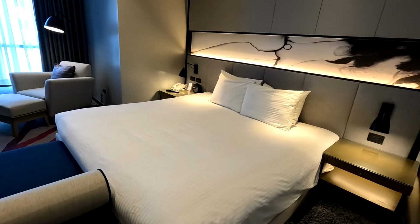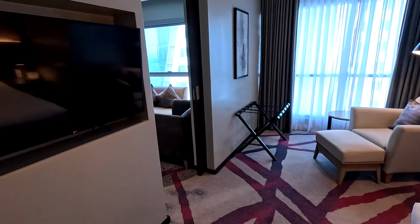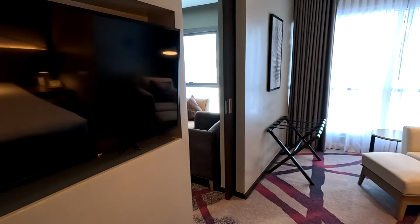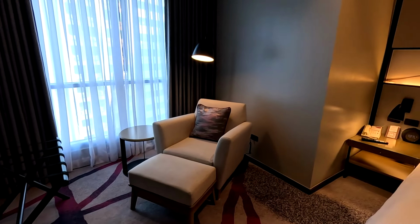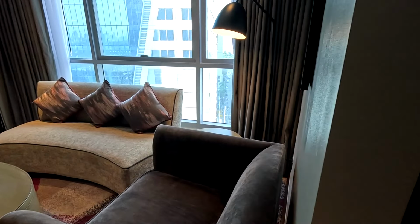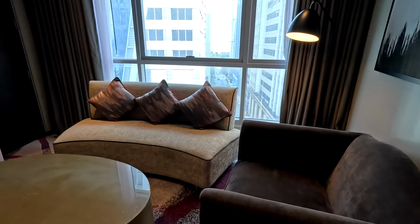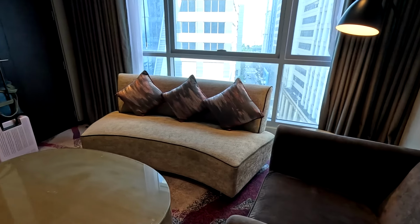I was like, yeah, it most certainly would be okay for me. So they did upgrade us to this corner suite from the regular suite, and that was fantastic, honestly. I mean, you can see what the difference is. I'll show you a little bit here of what that original suite looked like, so you can know what that looks like in comparison to this corner suite, which is really quite large. It's really a noticeable difference.